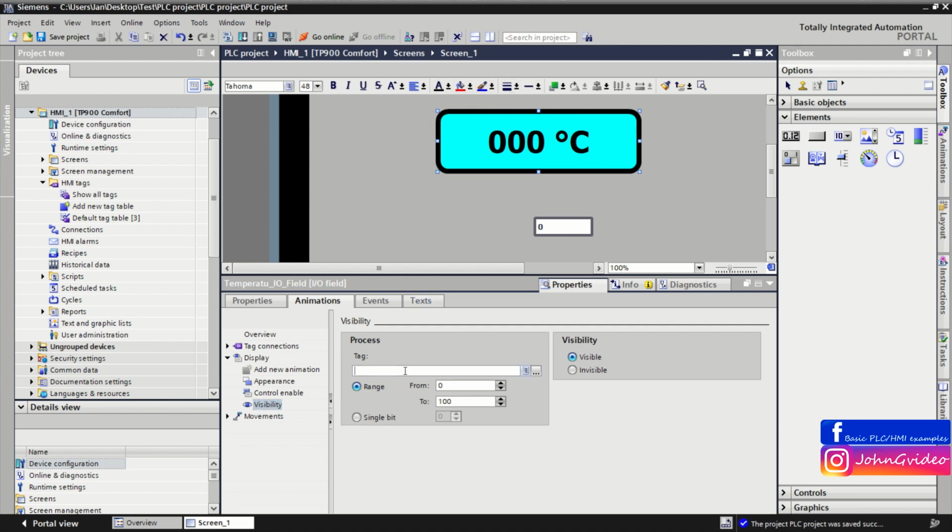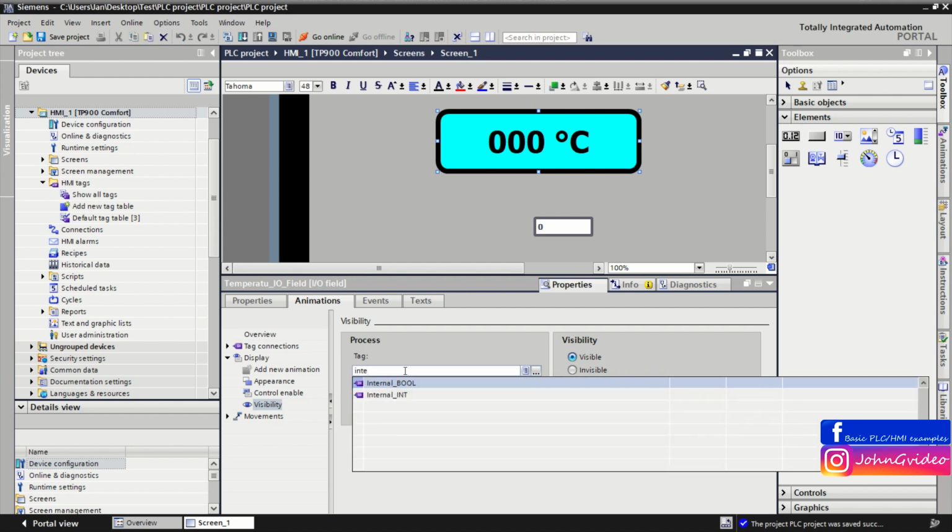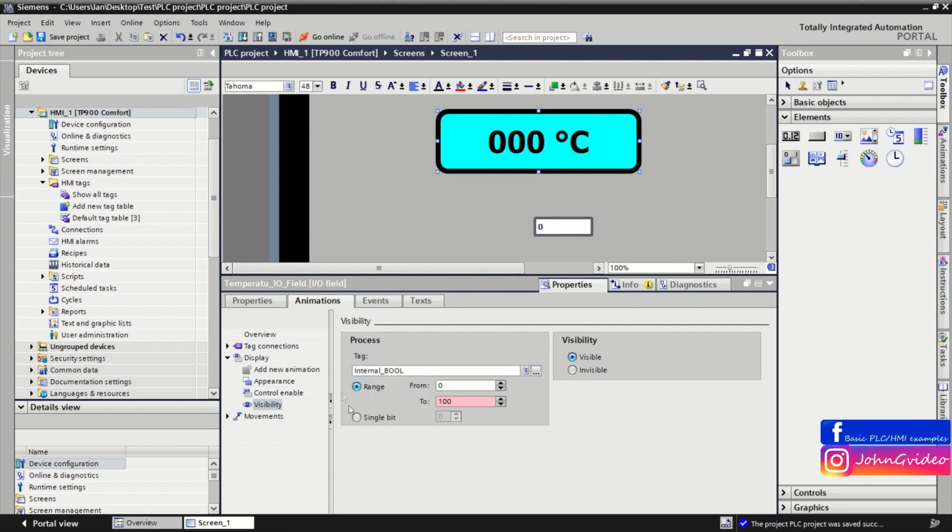This means, for example, when the internal bool tag is 0, then the IO field is visible, and when the internal bool tag is true, then this IO field is invisible.